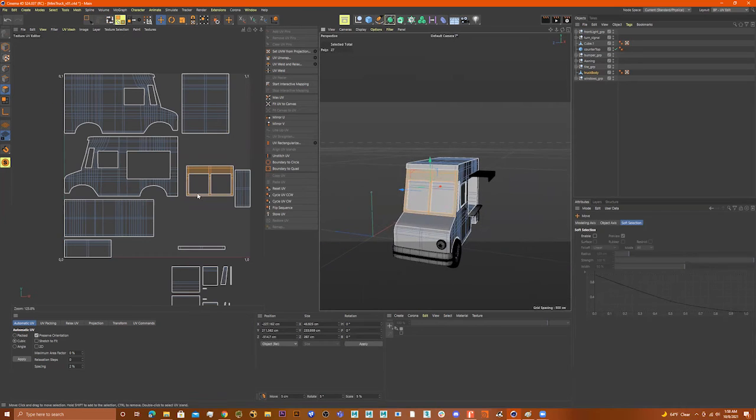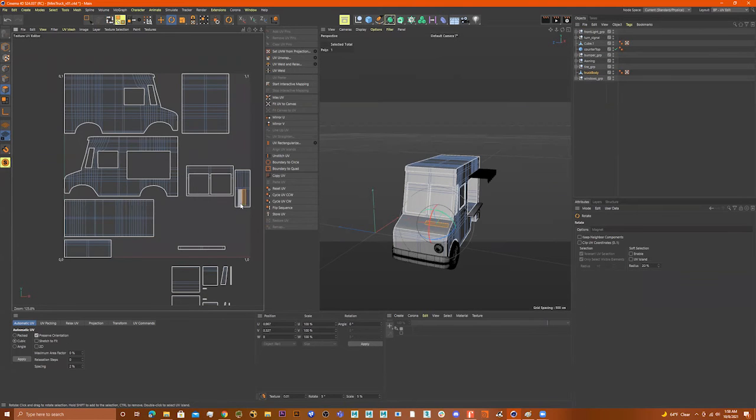So we have the front. Now it's this piece right here. So you see which one it is. It's this one right here to the right. So what I'll do is I'll press R to rotate. R, and I'll click, and now I'll rotate it. Well, actually, I'll hold down Shift, and I'll get the increments.